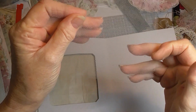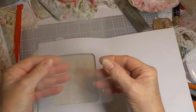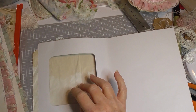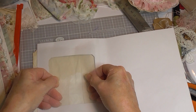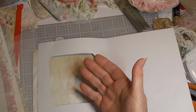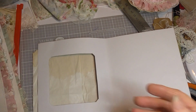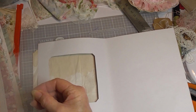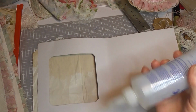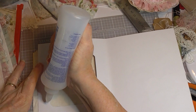On the ones with the ladies in it, where there was a more intricate design, I put some tacky glue on the back of the lady and laid this on, and then I put fabric glue around the edge, but that was just to hold the picture to the tulle when it's finished. But because this doesn't have an intricate design on it, I'm just going to get my fabric glue here and go all the way around the edge.